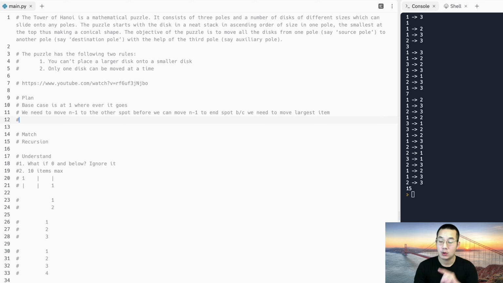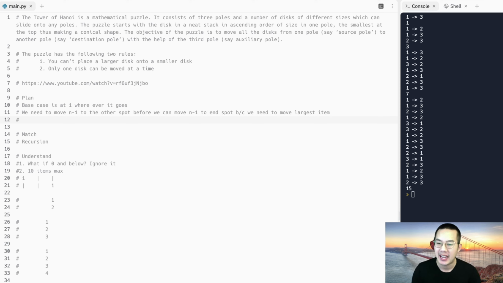So we will move the n minus 1 to the other spot, and then move the n minus 1 to the large spot, the n spot. Okay, and we'll be doing this for every call in our call stack.